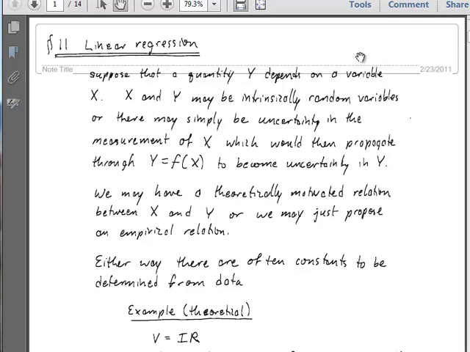Linear regression is going to allow us to make statements about relationships between variables. Suppose you have a variable y that you think is a function of x, and if you're making estimates in x with some uncertainty in them, they may propagate through this function f to give you uncertainty in y, or the variable y may also be some fluctuating quantity.